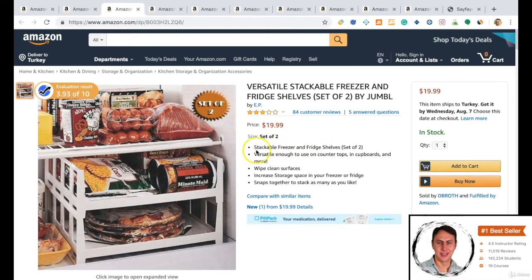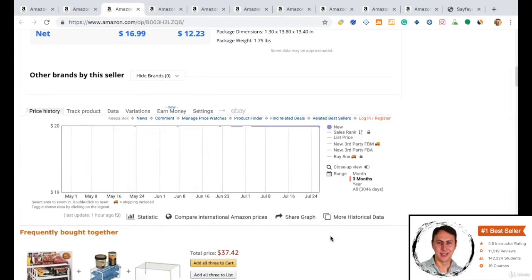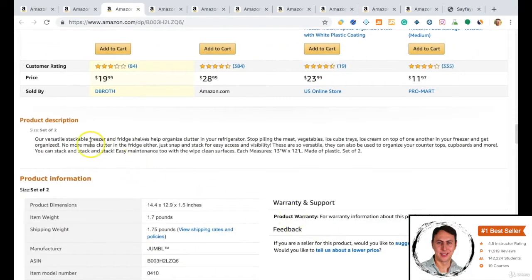They have written 5 bullet points, however all of them are just one line, so it is not enough description. Let's have a look at the product description. The product description has only 3 lines. When you look at the description for this product, you can see they didn't use any HTML code. We write the text and code it by HTML. In this way, the section looks better and tidy. For this product, it has been written directly without any HTML code.